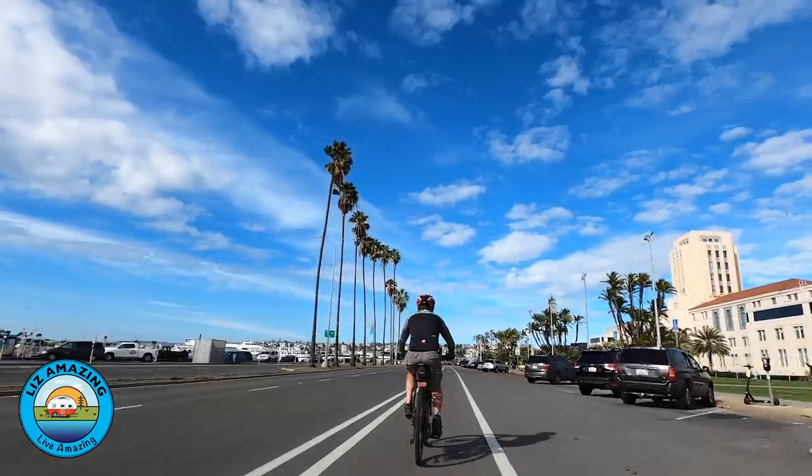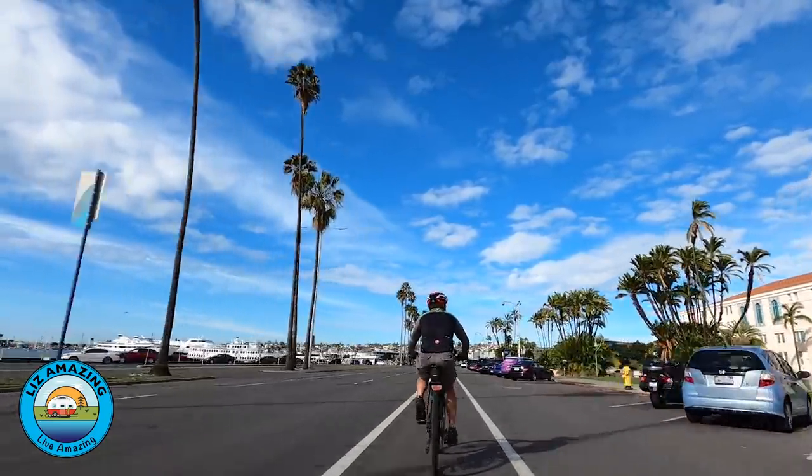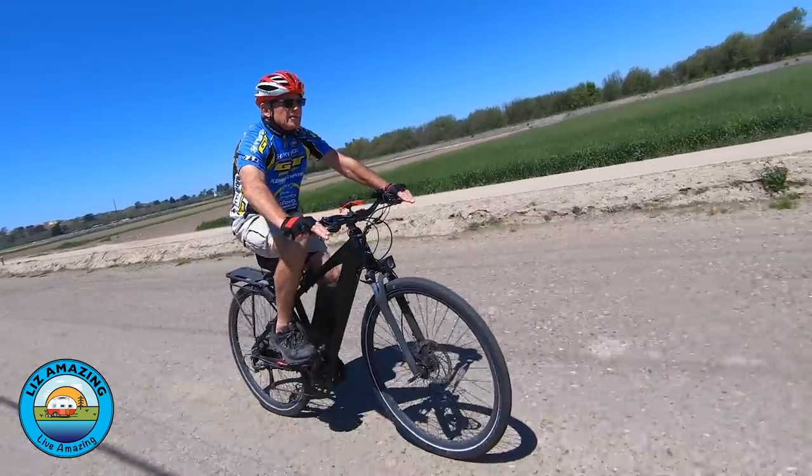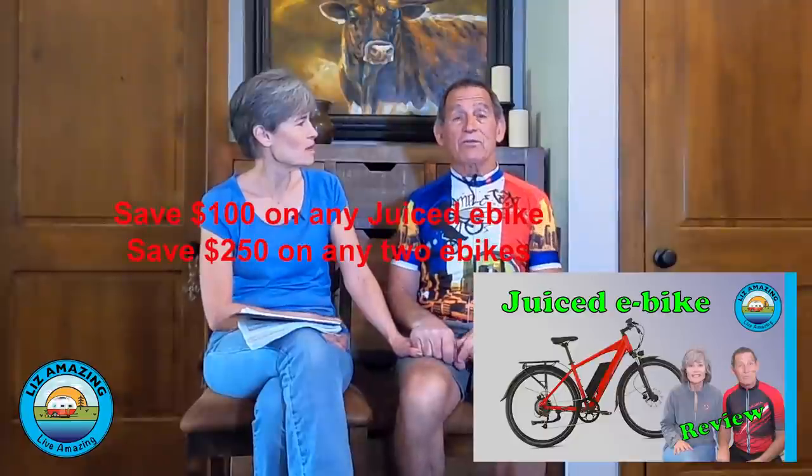Who is this bike not for? It's not for somebody doing 100% of their rides on the road who likes to go fast — like a commuter staying on asphalt going back and forth to work. If you want a commuting bike and want to stay on asphalt, the bike I ride is a Juiced Cross Current X. I've had the Rip Current to 30 and the Cross Current X to 34.9, so roughly 35 miles an hour. It's 65 pounds versus 75 pounds. We did a thousand-mile review on it, and I'm sure I've got 3,000 miles on it now. In all those miles, I've replaced the chain once — and that's it.